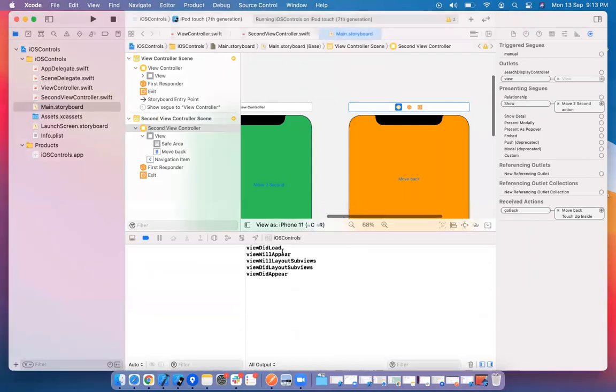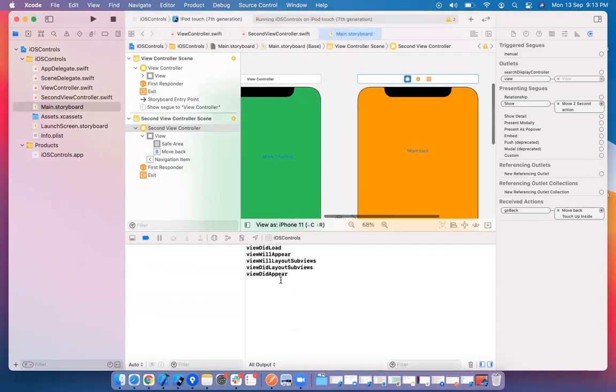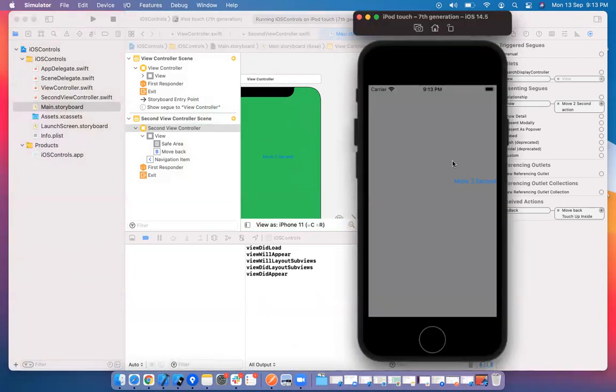If you see here, the first view controller is loaded, so all the methods got called in the first view controller. For the second view controller, we are not using any print statements, so nothing will be displayed. I am moving to the second view controller. View will disappear, view is about to disappear. View controller one is about to disappear. If you want to perform anything, you perform. I am performing a print statement, so that is printed. View did disappear. The other view is already presented on top of the first view controller.